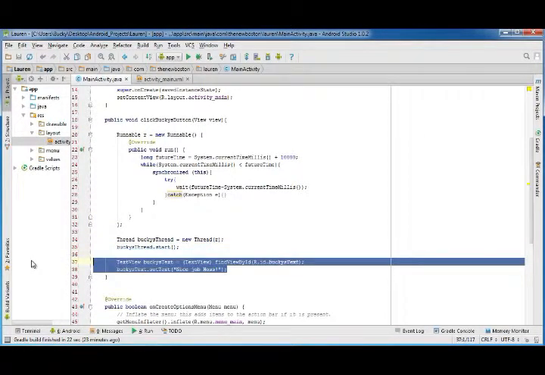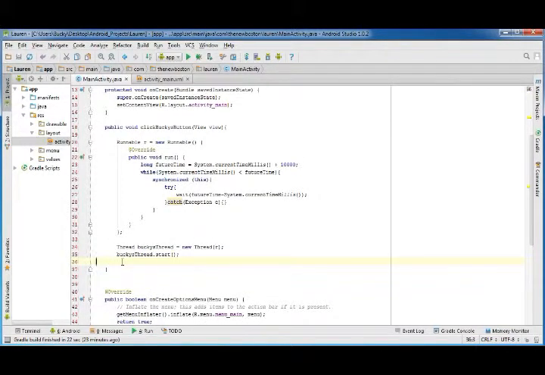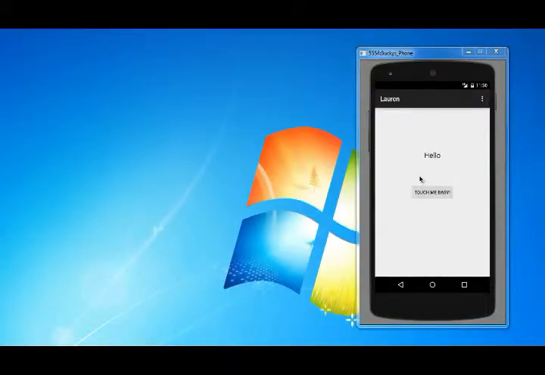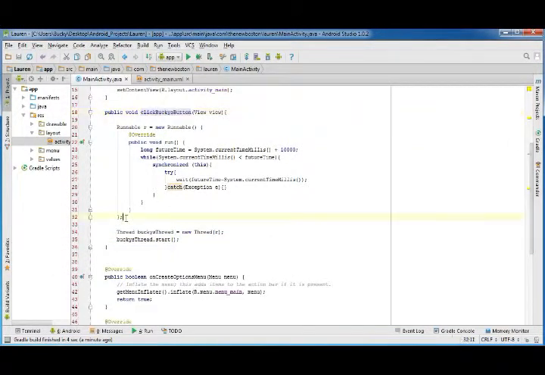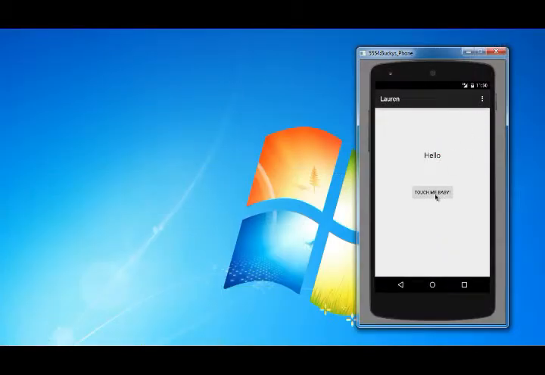So let me just cut this, and I'm gonna run this bad boy right now. Alright, so check out what's going on so far. Again, remember I cut that code to update the text right here, so the text isn't gonna update, but whenever we click the button, it's not freezing like before. It doesn't have to wait 10 seconds, even though inside this click Bucky's button, we have code to just wait 10 seconds. So it's not freezing up, it's allowing us to click it over and over and over again.